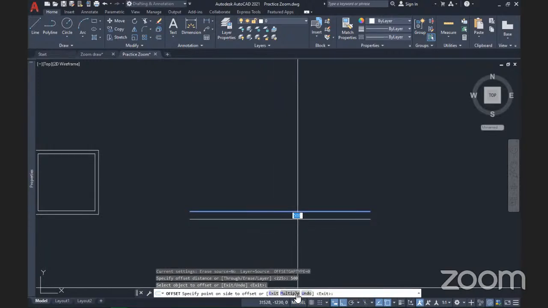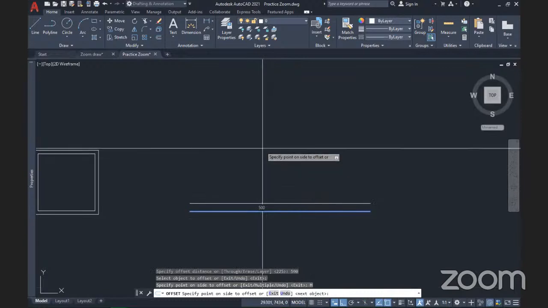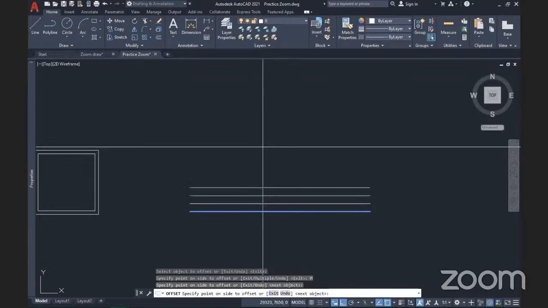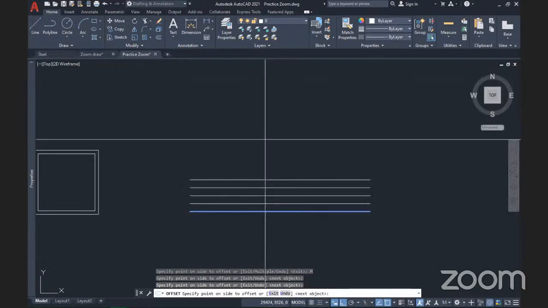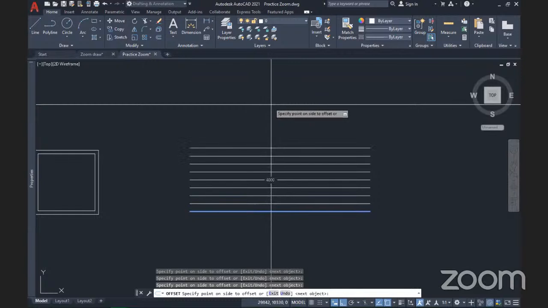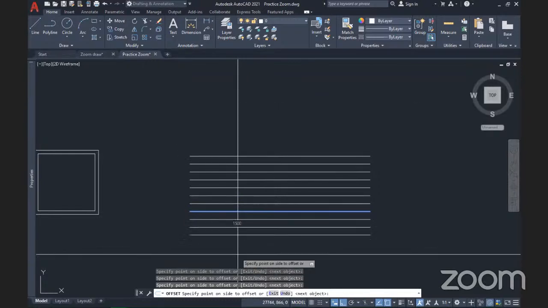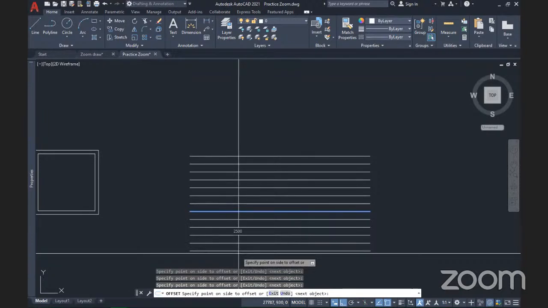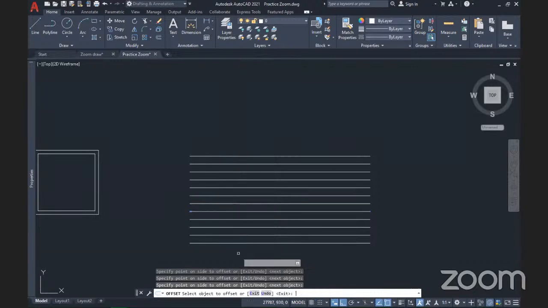Now, before I click, if I click on exit, it will take me off the command. The next one is multiple. What this one does is that if I click on multiple and then click on this opposite direction here, it will create one and give me an opportunity to create another. So it will go like that, like that, until I'm comfortable with what I'm doing. Then if I'm comfortable, I just hit the enter key on my keyboard, and you see it there.